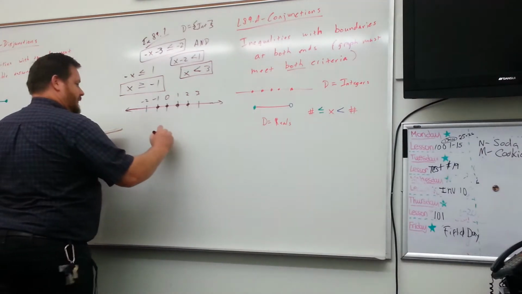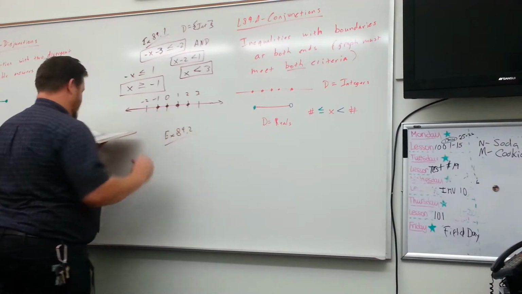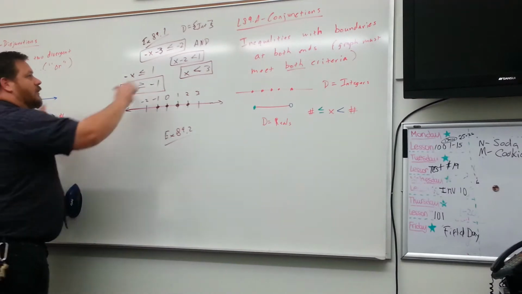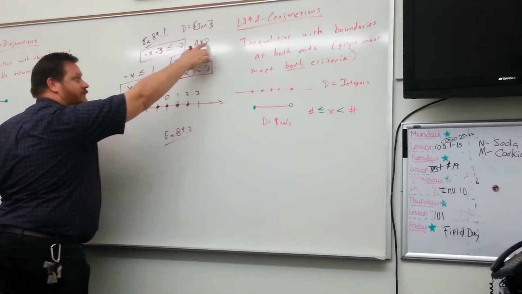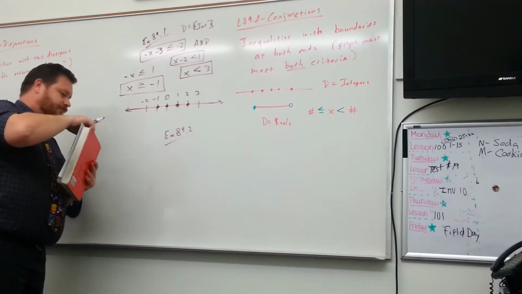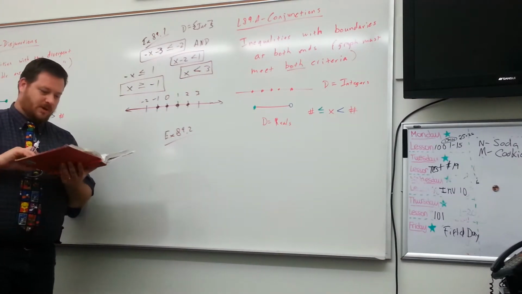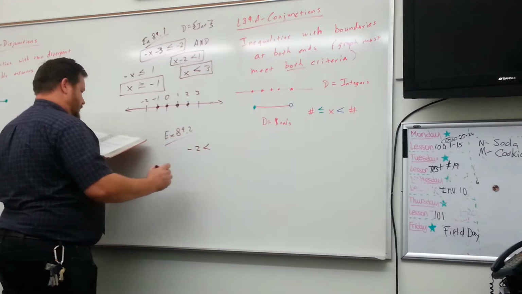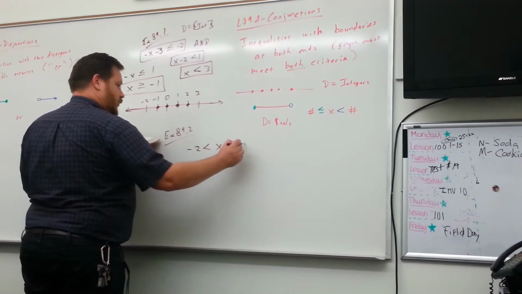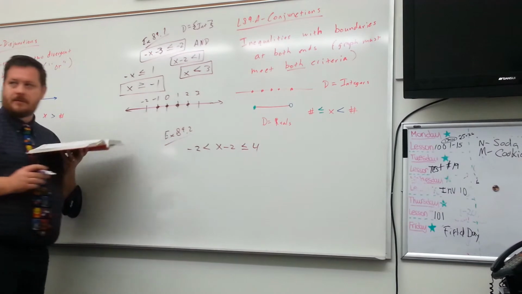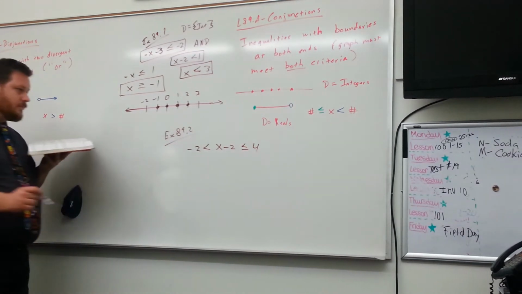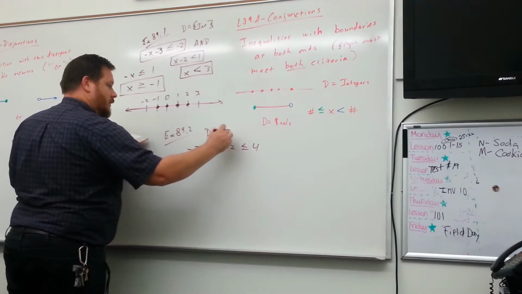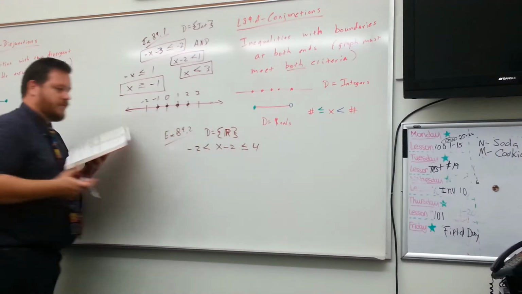Okay. All right, so let's do example 89.2. Sometimes they can give you, in this case, they started with this statement and then used the word and gave us this one. Sometimes they'll give it to us in one big statement. Let's say that -2 is less than x minus 2, which is less than or equal to 4. And our domain for this one is reals. I'm going to do the fancy R thing. So our domain is reals.